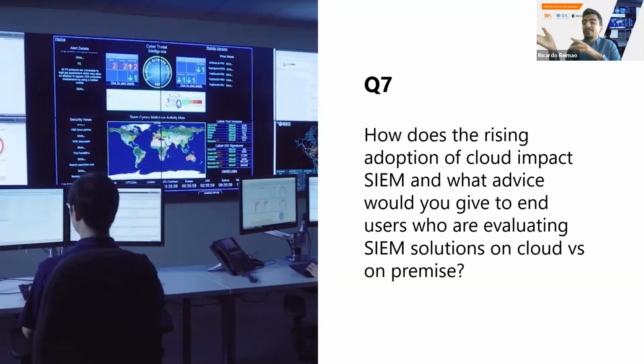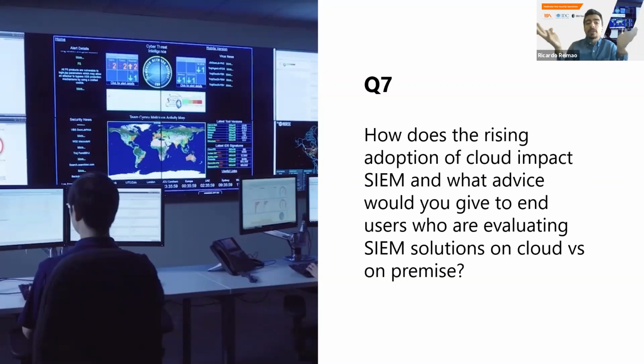So as with any project and any solution, my best recommendation is, when you're thinking about implementing a SIEM solution, understand the benefits of each side, on-prem versus on cloud. But more important than the benefits is understanding the limitations of each one of them. Understand what cloud can do that on-prem cannot, and what on-prem can do that cloud cannot. Understanding the limitations is going to tell you whether to go for cloud or on-prem.